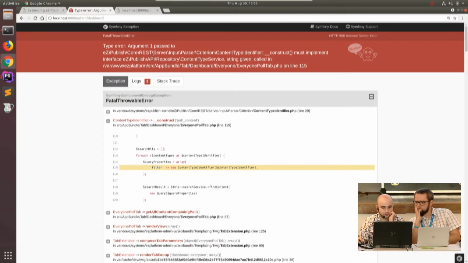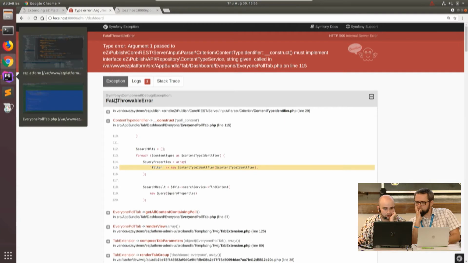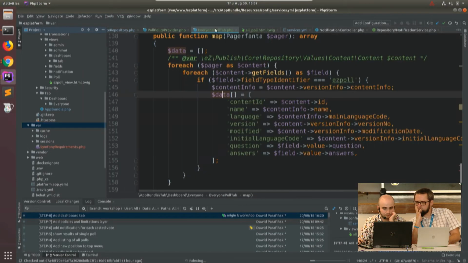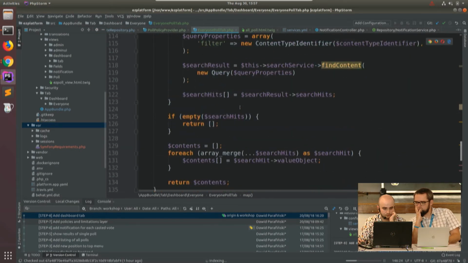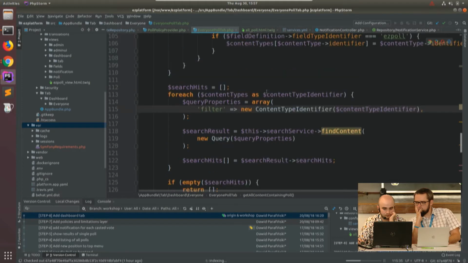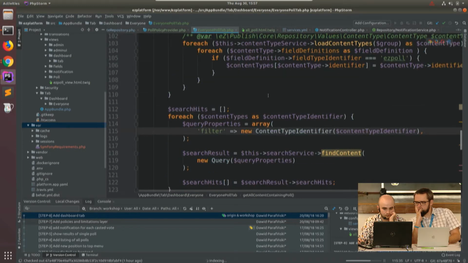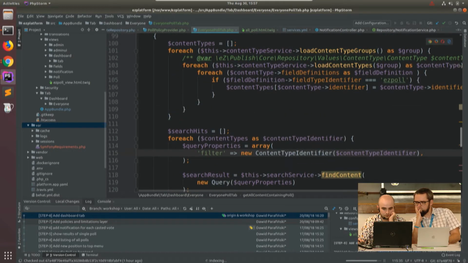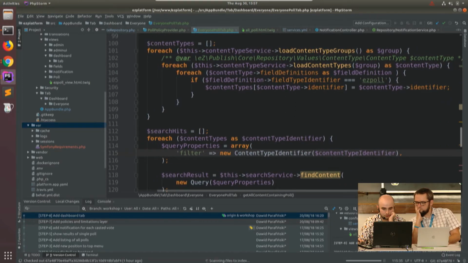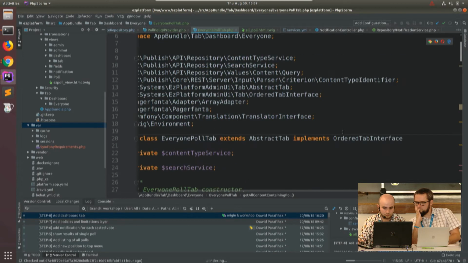Yeah, something is string given on line 115. So I messed something up, and I don't know what, to be honest.